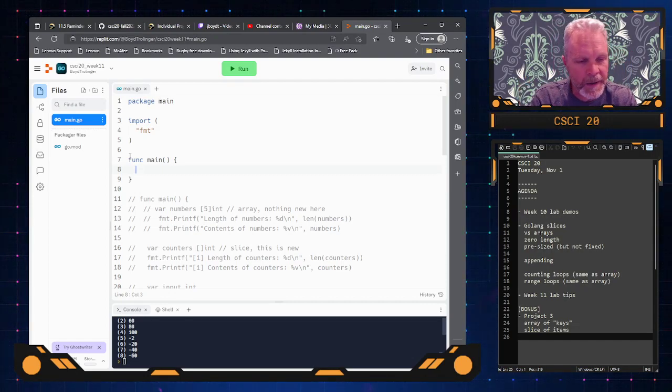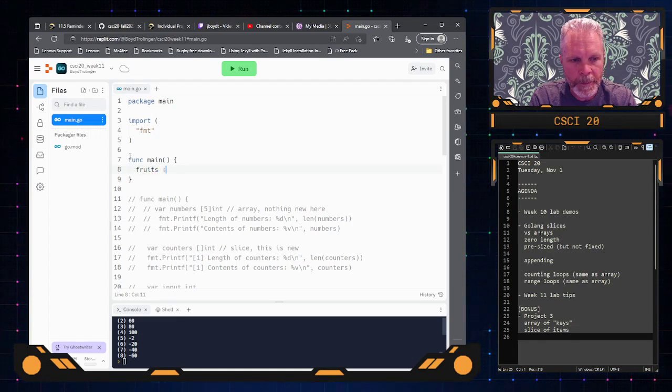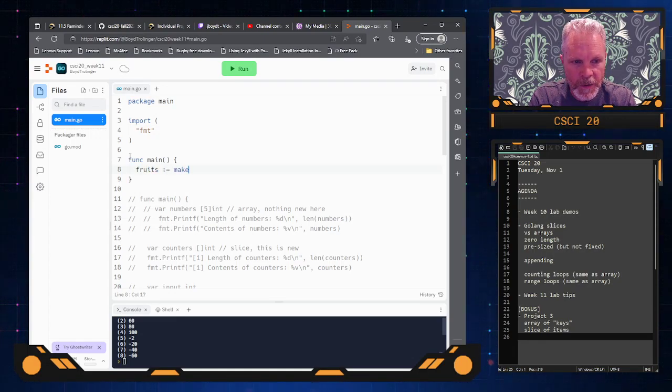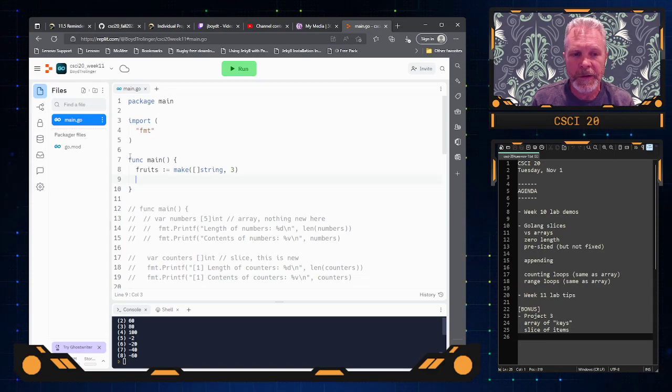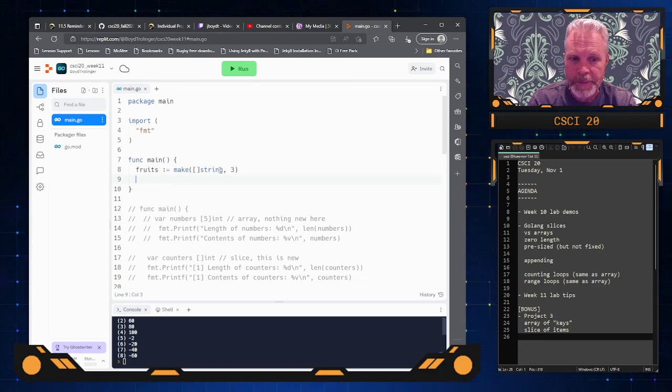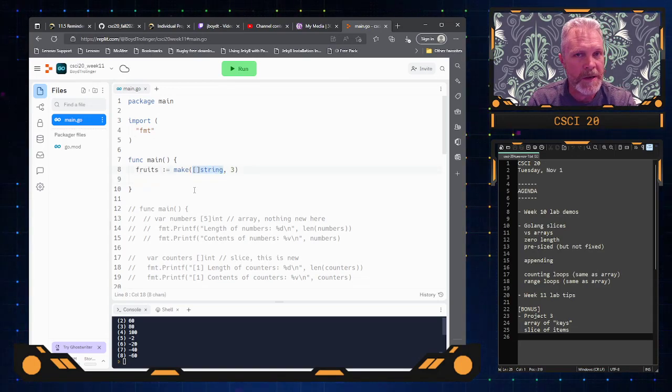We'll do fruits. We'll use the make function. What we're going to make is a slice of string, and initially, let's say that it will be a size 3. So how do I know it's a slice? Because there are square brackets and no digit in there.